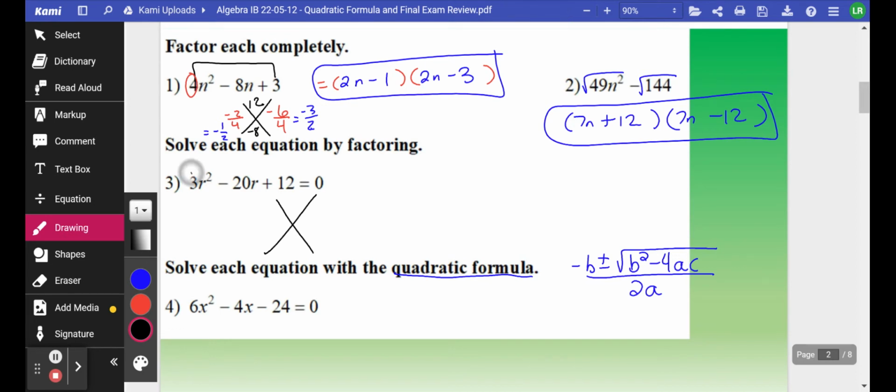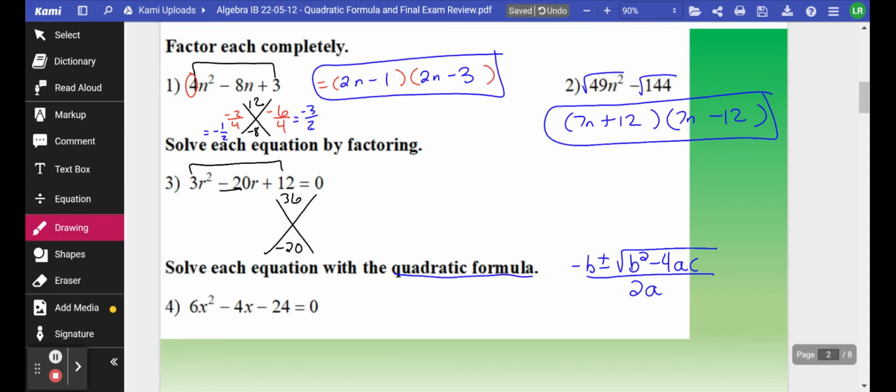So if I'm using factoring, 3 times 12 is 36. Adds up to be negative 20. And I'm going through the factors and I'm thinking, what are the magic numbers? Ooh. And the magic numbers are... Guys, I can't think right now. 2, negative 2, and negative 18. That took me a second. I apologize. Okay. Negative 2 times negative 18 is positive 36. If I add those, I get negative 20. So I got them. Oh, yeah.